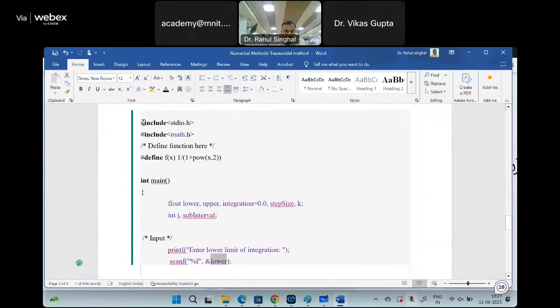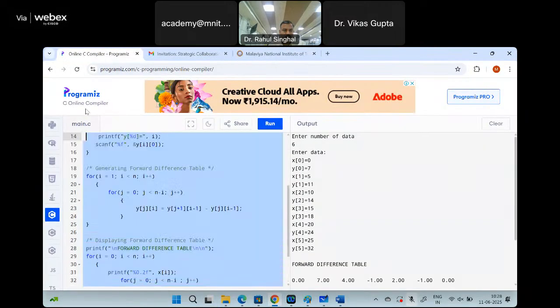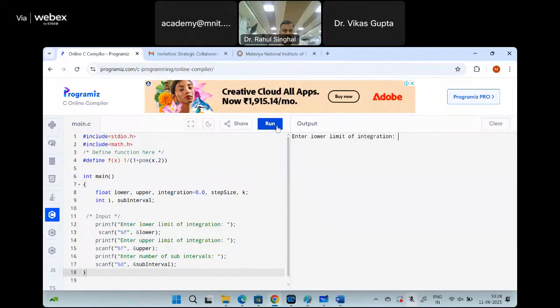Up to now, let us use this program. What we have done, I'll just copy and paste this program into an online compiler. If I run this program, it says enter lower limit of integration.